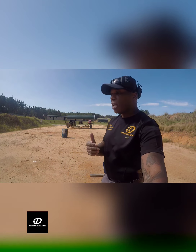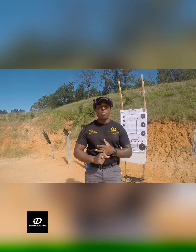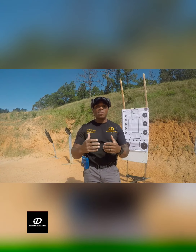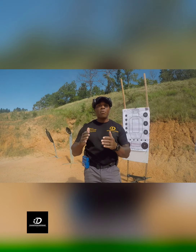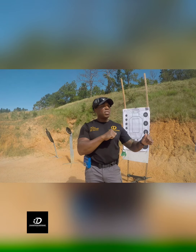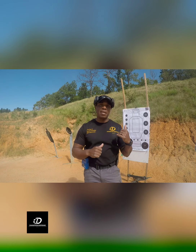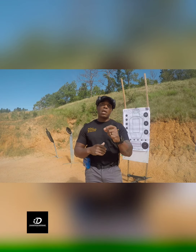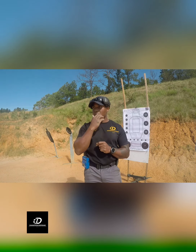What I'm doing is holding that drill to work my breath control, trigger control, and hold control on a well-defined target and get some actual feedback. A lot of times guys are running around and moving, which is fine, but they're shooting steel or paper without recording the data. Steel is great — I love shooting steel, you get instant feedback — but a lot of times you don't see exactly where you're hitting the target, especially if you don't get within range where you can see.